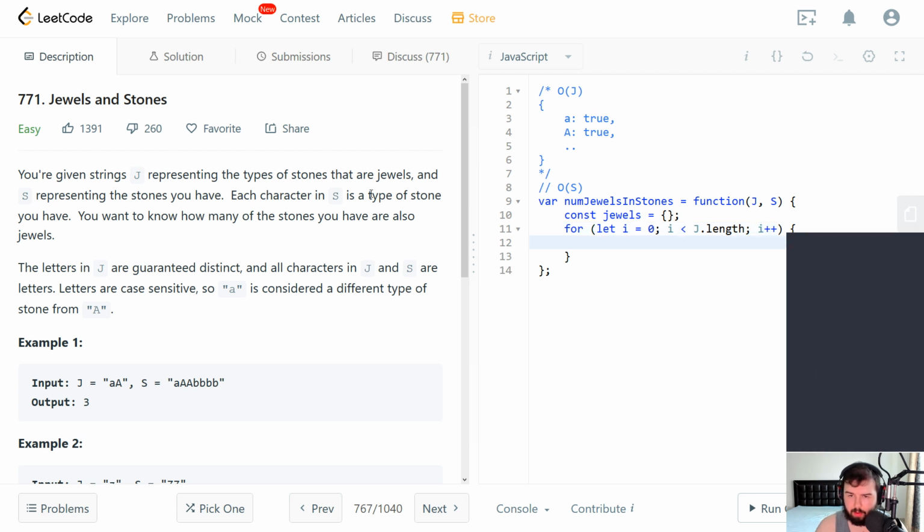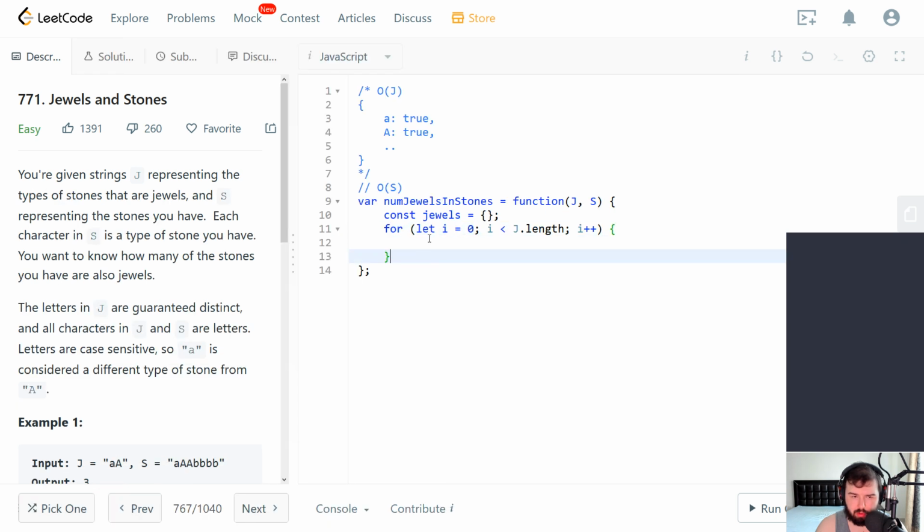Okay, I'm close to chat, so I think I can do it like this. Yeah, nice. So we will just add the jewels. So jewel name, letter, is J[i]. And we will just assign this jewel letter to our data structure and set true.